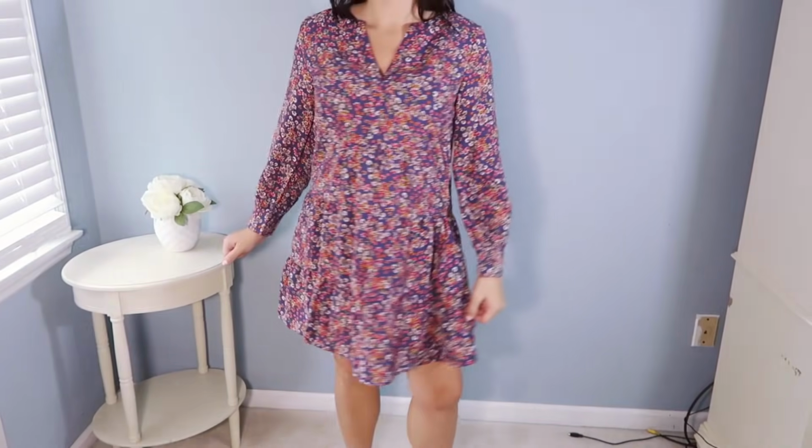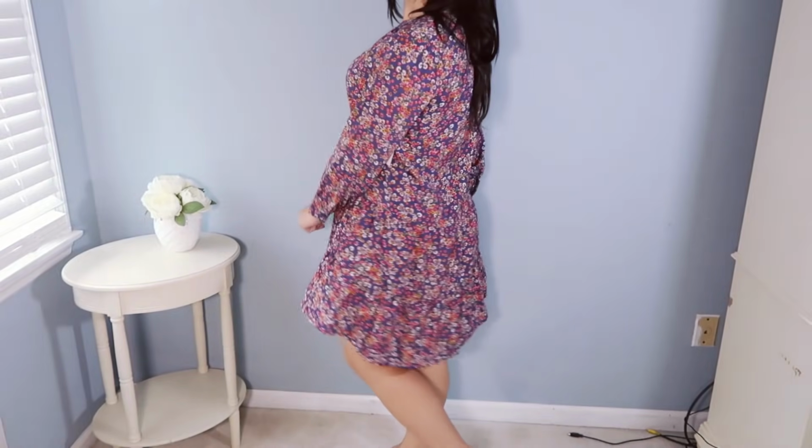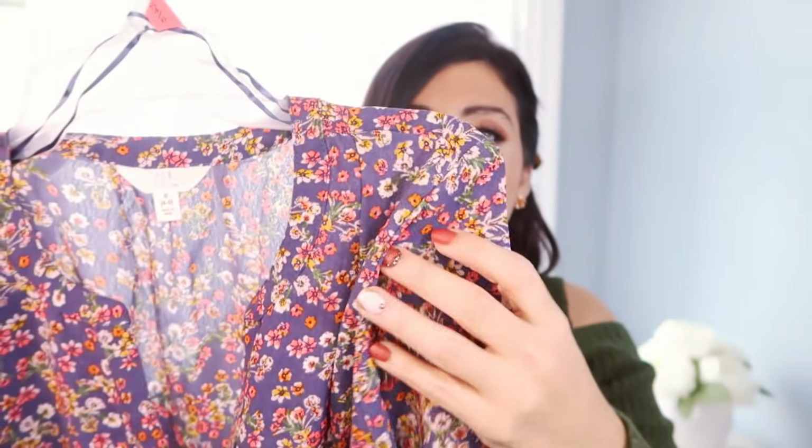So this one comes in a bunch of different prints and colors. I love my black and white Babydoll dress that I got from Time and True a few weeks ago, that I had to pick up another one. The way they're cut, the way they fit, they just don't look frumpy like this style usually looks on me. So I had to, like I said, get another one. I think it's so cute with, just throw a duster on, little boots, you're dressed up, gonna be perfect for the holidays. They're $18.98. I did size down one to a small. Comes in a few different prints and colors. I think this is the most year-round kind of floral, but they have more fall type prints.